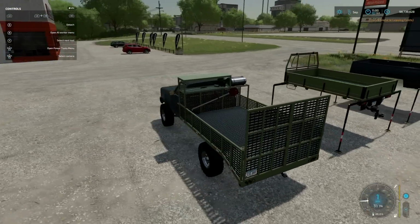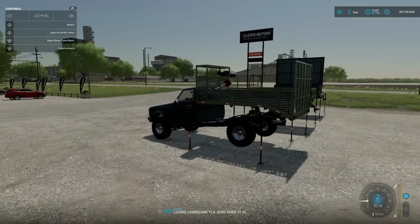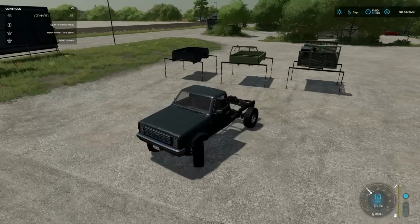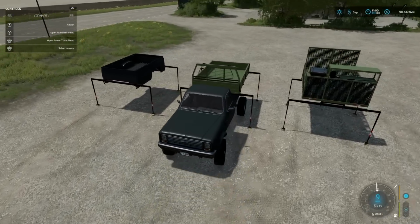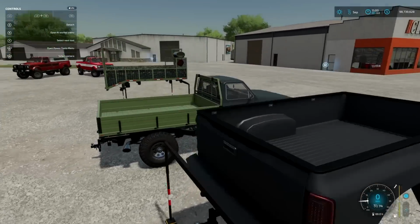May not be exactly what you want, because of course it looks the way that it looks. It's not bad. I actually really like that. Actually, that doesn't look bad at all. I think the Prospector bed may be the most popular one to throw on the back of this though. So we'll jump in here, take that. Prospector bed. That looks really good.